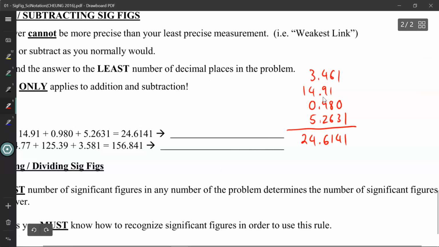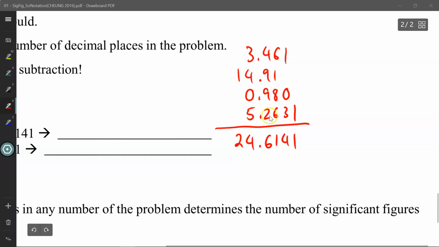So when you look carefully over here, I've got a super precise value of 5.2631, but no one else is that precise. So because I don't have values for this column over here, that wipes out all my data. I can't use this value over here. Same thing, I'm missing a number over here, so that wipes it out. Don't worry about that. And now I can start worrying about these values.